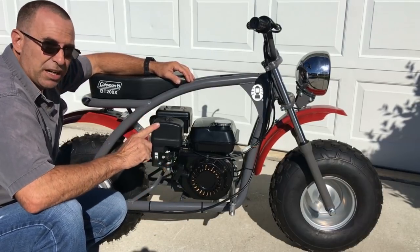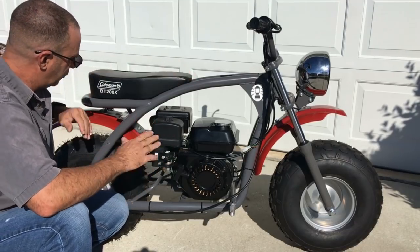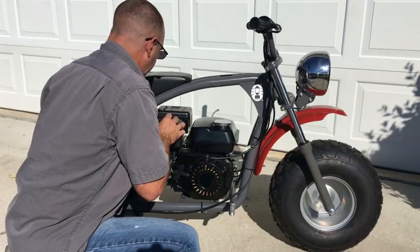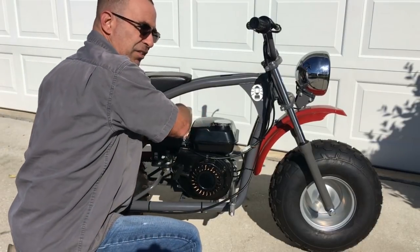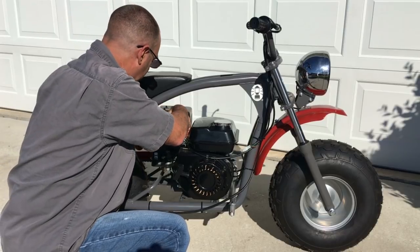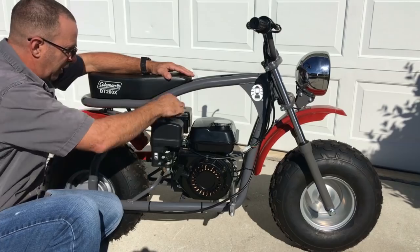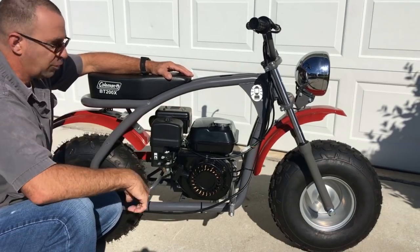One thing I didn't check was the security of the spark plug and the spark plug boot. So let me go ahead and check that right now. Make sure that the spark plug is installed into the engine, appearing to be tight, and the boot on. Okay, looks like everything's okay there. Spark plug's right there, and that's easy to swap out too.